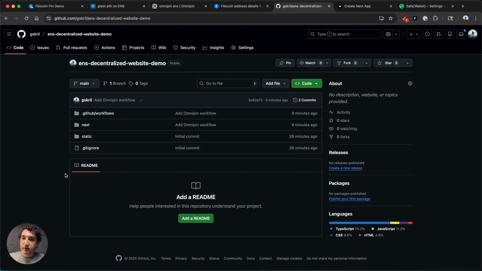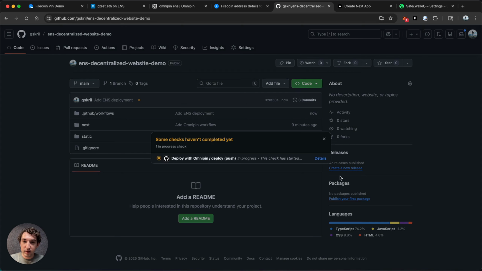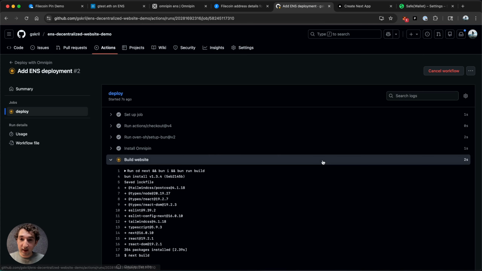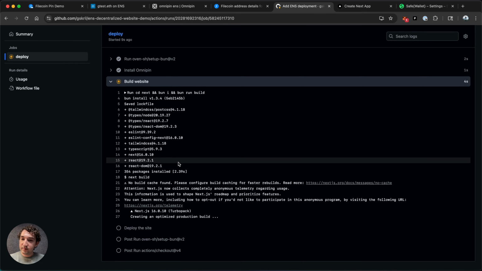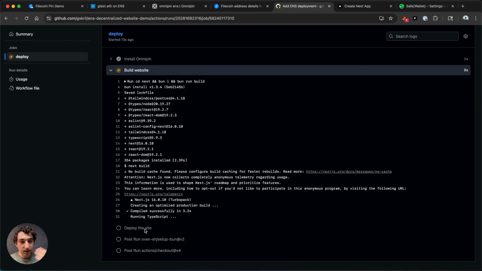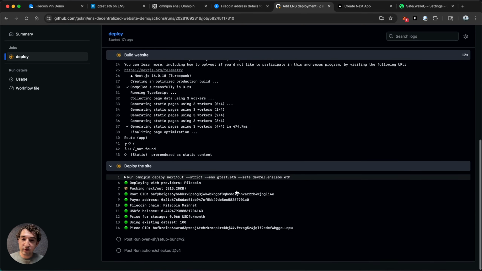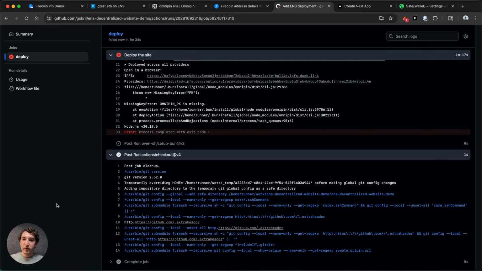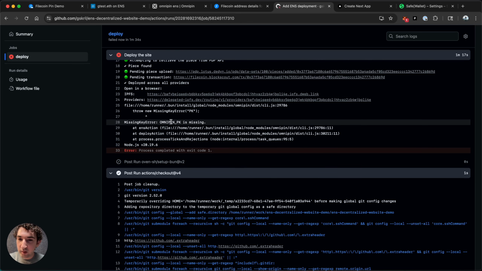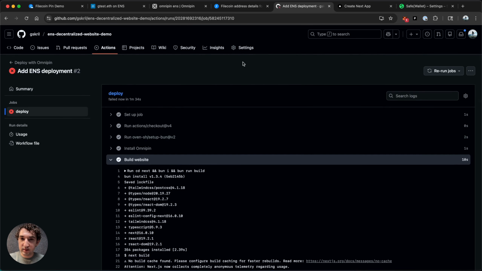Now, if we go back to GitHub and refresh, we should have a workflow running again. This time, the deploy the site task will upload it to IPFS, but it will also propose a transaction to the safe. And we are getting an error saying OMNIPIN_PK is missing.